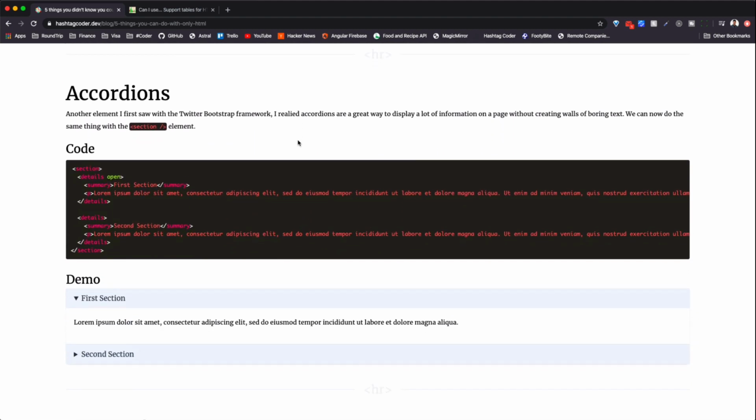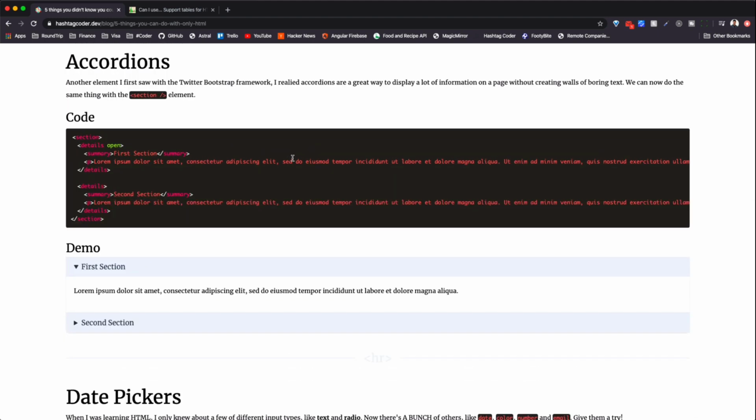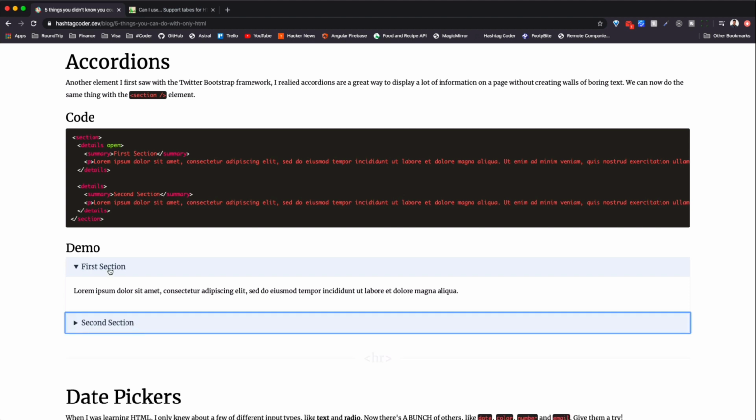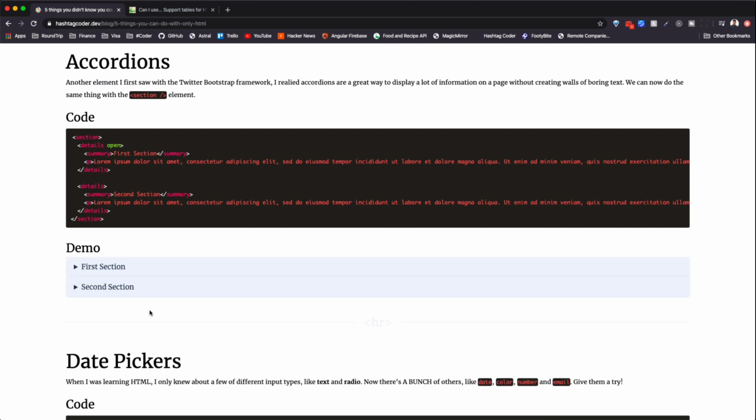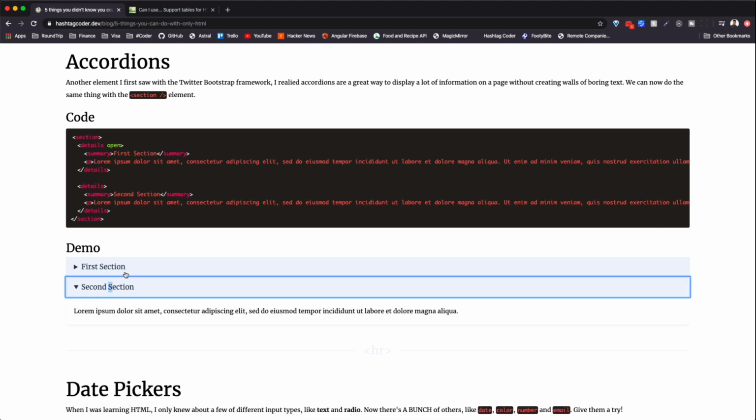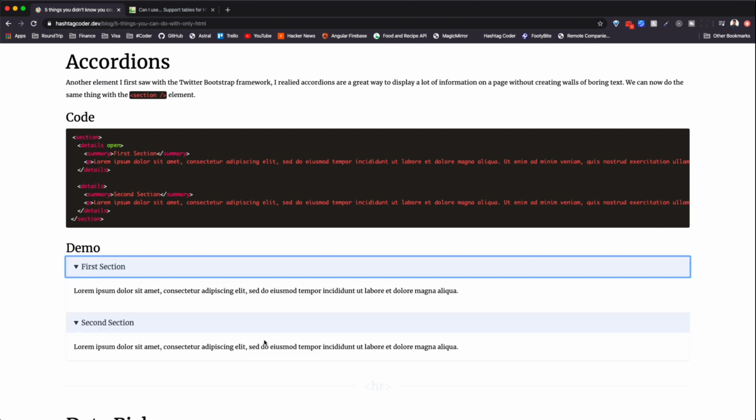Next is the accordion. This one is not my favorite thing. One of the things I do like about it is that it allows you to add a lot of text onto your page without having just a massive wall of text. And that is cool, but it is kind of also an anti-pattern because you are hiding a lot of content too, and you have to kind of draw the user's attention to it. One of the things I do like about it though is that it's really simple to implement.